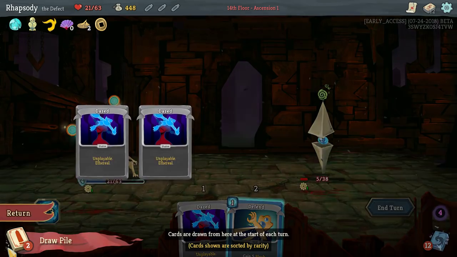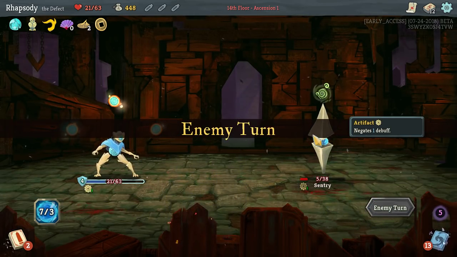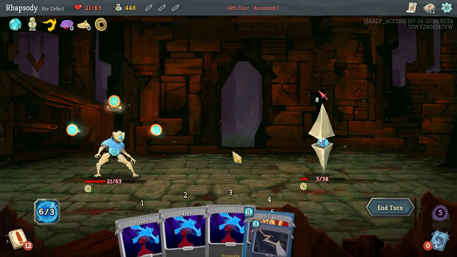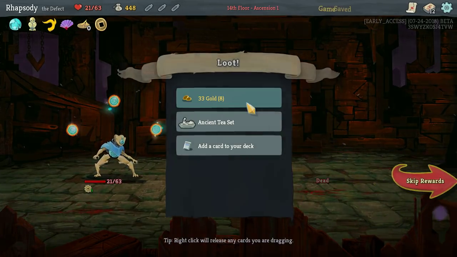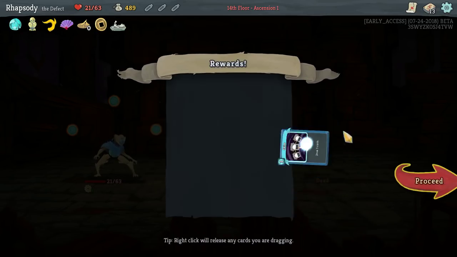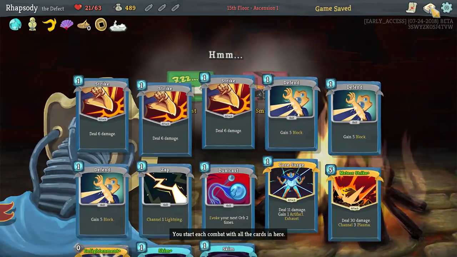I would love to have killed with that next card. Oh, that would have been so good. Because I would have been able to maintain the Sundial. That's in particular why I would have wanted to do that. Ancient Tea Set, whenever you enter a rest site, start the next combat with 2 extra energy. And another Skim. Good gosh.